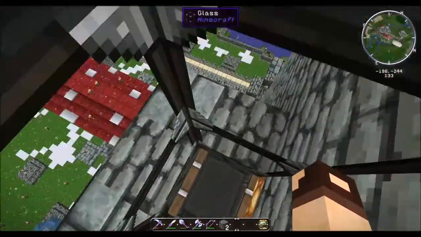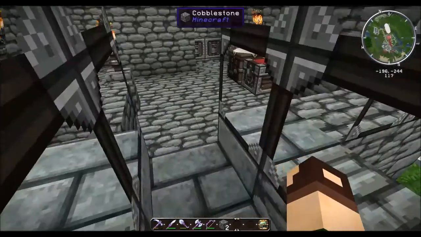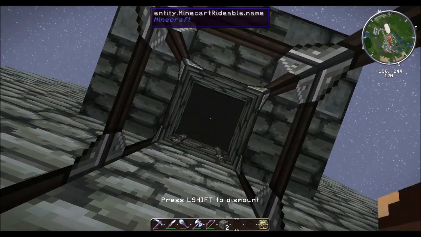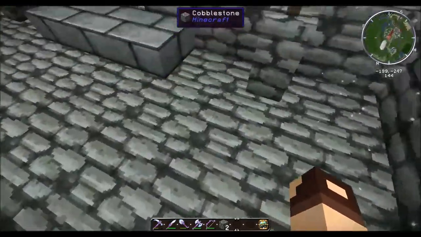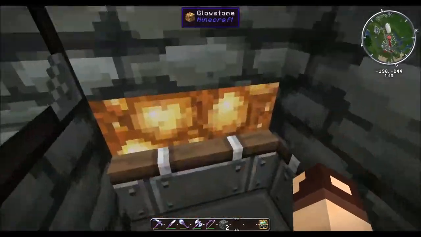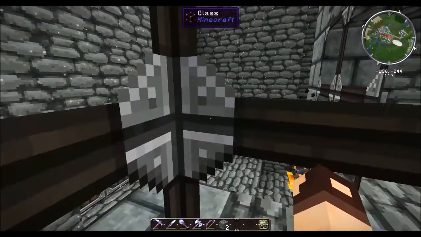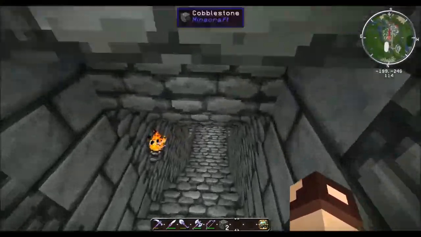So let's take the elevator down. This is a really good elevator, by the way. So we're all the way down to the bottom already, but let's go ahead and get to the top. Bink. That's how fast you get up to the top. It's really, really, really quick. Alright, now let's go out to the courtyard.